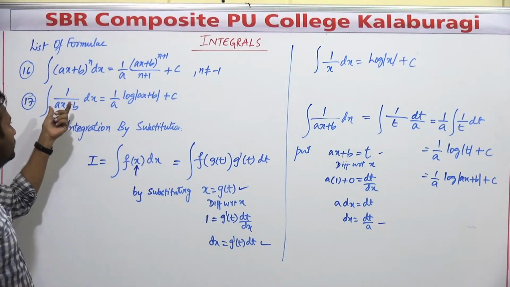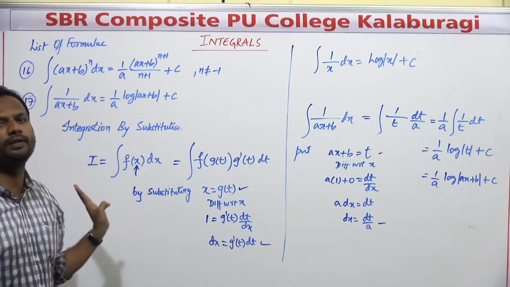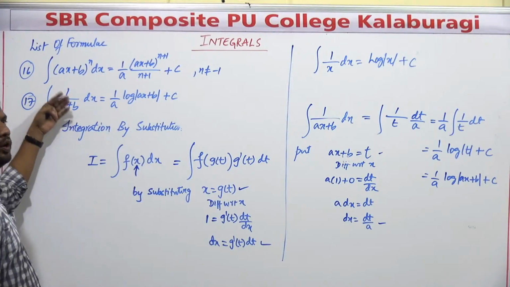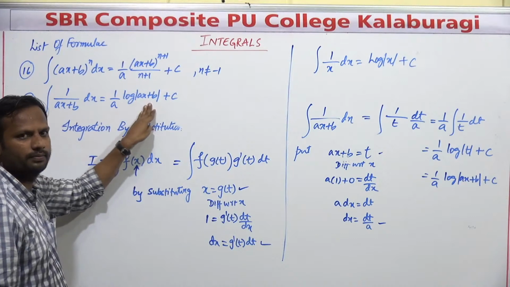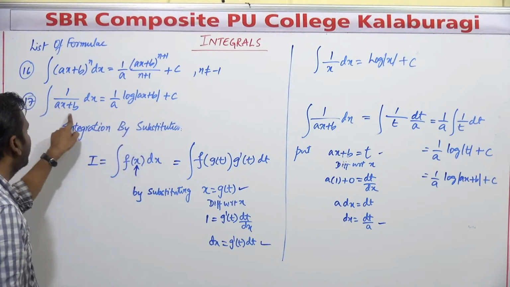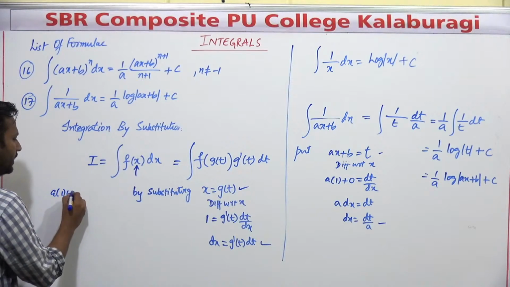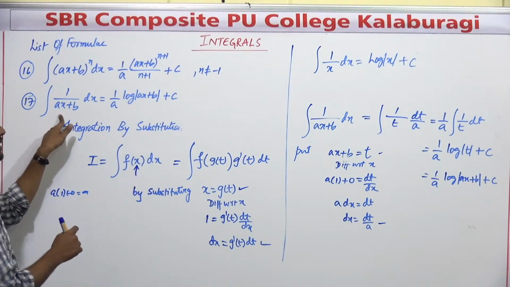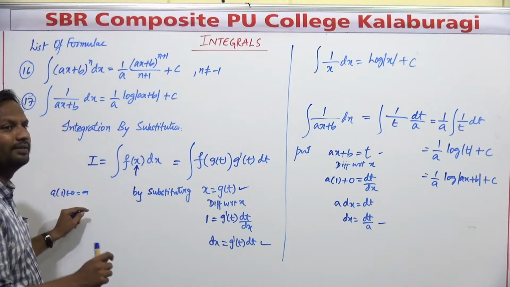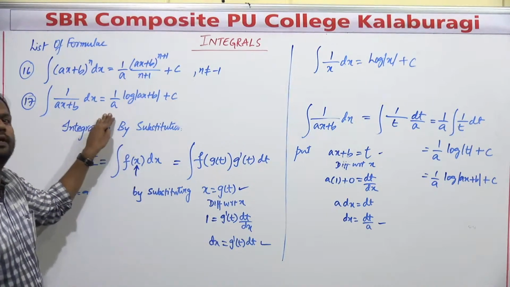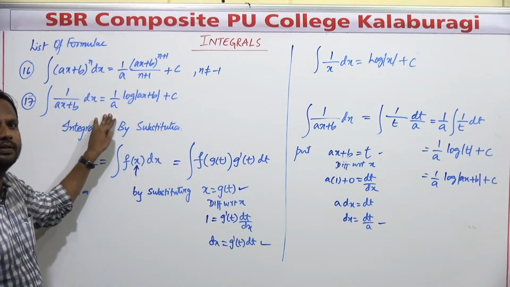Make sure that the denominator should be in the linear form only, right? So 1 by x. How do you express 1 by x? Log x. So now you differentiate ax plus b. What is the differentiation of ax plus b? A into 1 plus 0, that is a. So after differentiating ax plus b, you get a. Just put down in the denominator there.